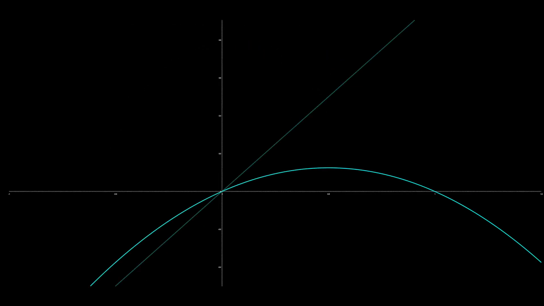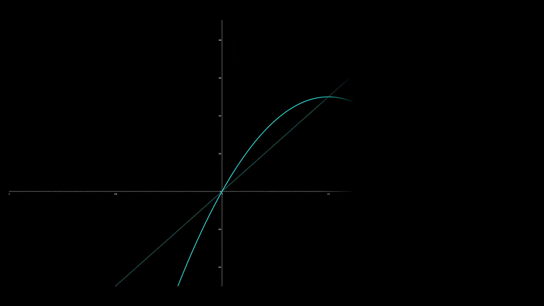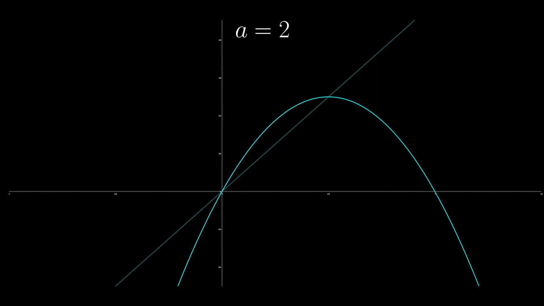If we look at the quadratic function when parameter A is less than 1, we see that it has just one fixed point where it crosses the line Y equals X at 0. Because the slope of the parabola here is less than 45 degrees, values of the map will converge to 0. Now if we set the parameter to 2, we see that it has two fixed points. The slope at 0 is now greater than 45 degrees, so it repels values away, while the other fixed point is an attractor.